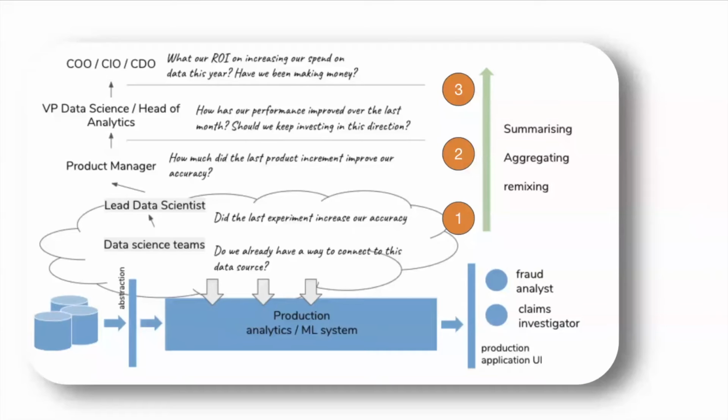And then there's a process of remixing and aggregating those results and summarizing them and making sure those are all up to date, because this cadence has to happen fast and continually. And so it's often not appropriate to put large, brittle production systems in place in this more research and experimentation world.